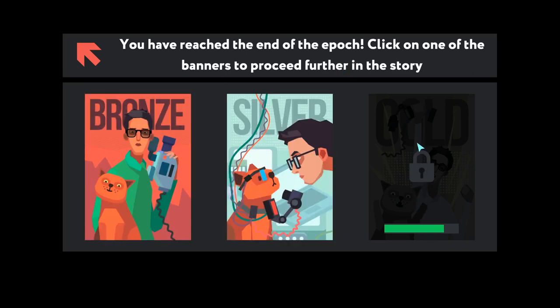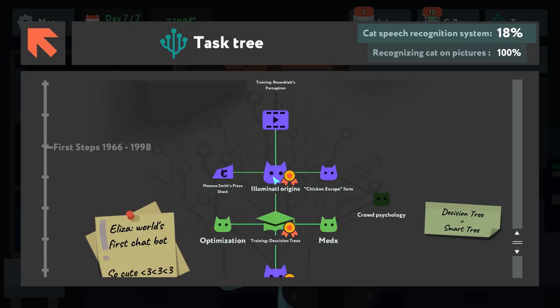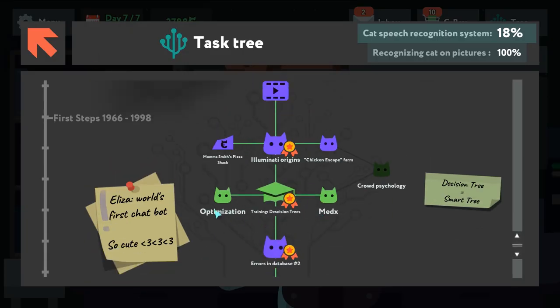Oh. If I want gold, I have to go back and do a side quest. Well then, let's go back and do a side quest after all.